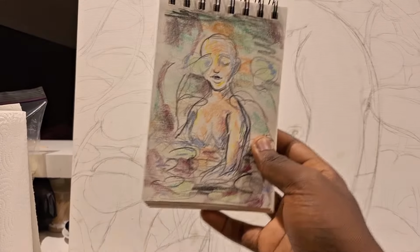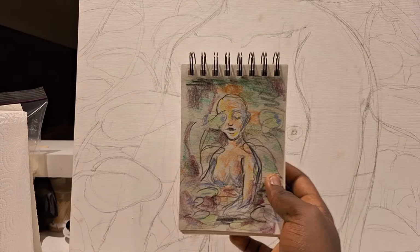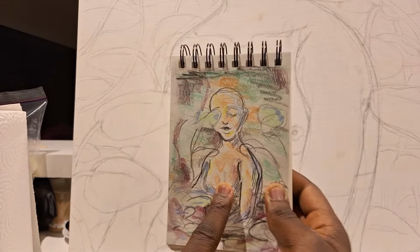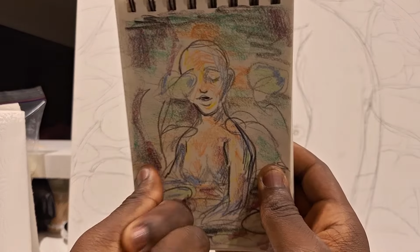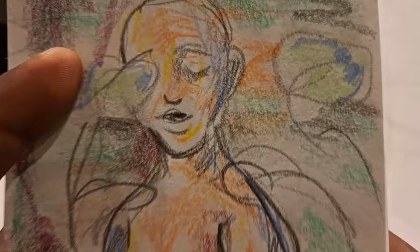Okay, this is ugly, but this is just an idea. This is pretty much the vision. I don't know if y'all can see it, like, of course it's ugly, but can you just see the vision, the essence of this little sketch, y'all? Can you actually get it?